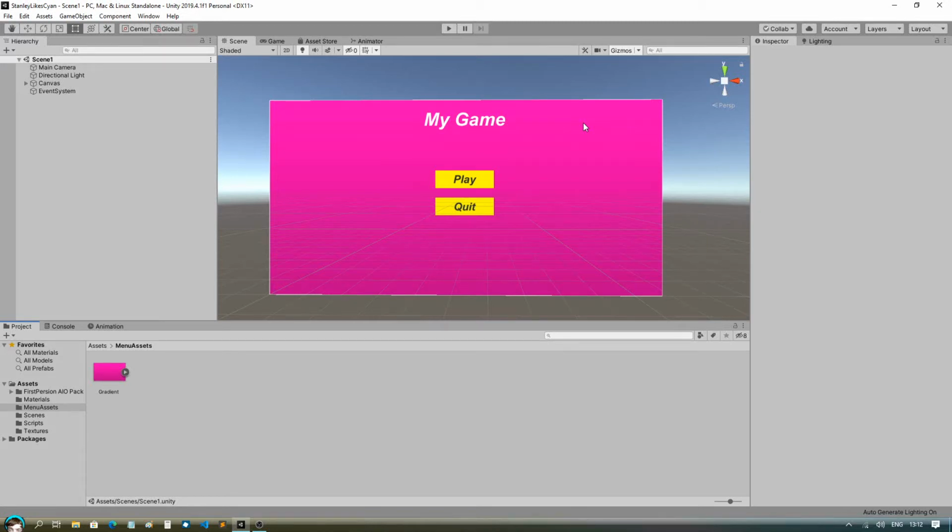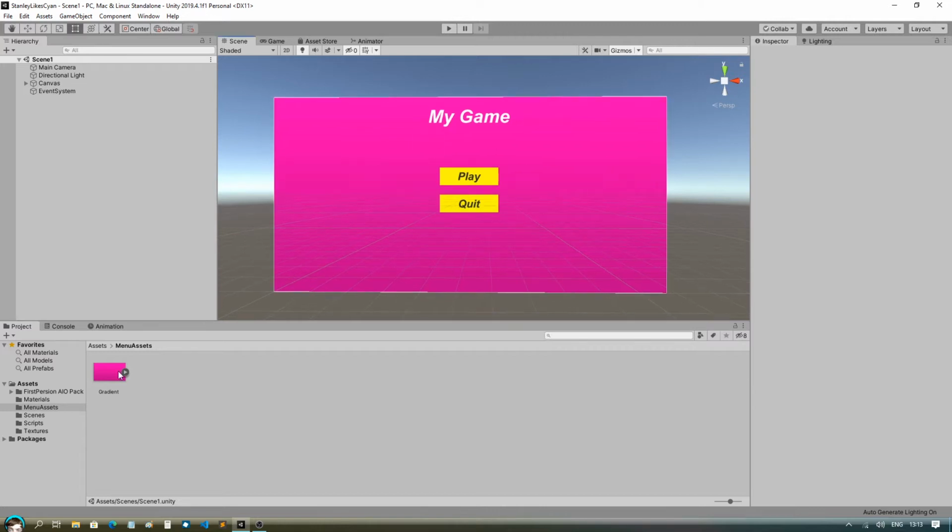This was actually suggested by someone in the comment section. They wanted me to show them how to create a menu in Unity. That's actually a really good idea because I'd never thought of that, and menus are a very important part of any game. So I created this simple menu right here. If you want to know how I created it, if you watch to the end of this video, there will be a short time lapse of me making this menu just to clarify a few things if you are confused.